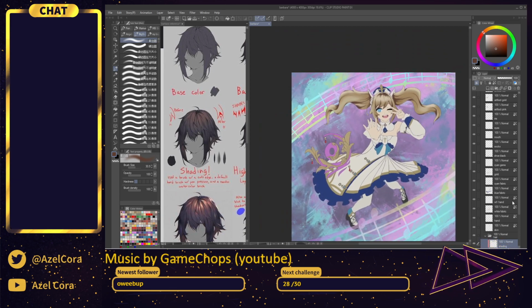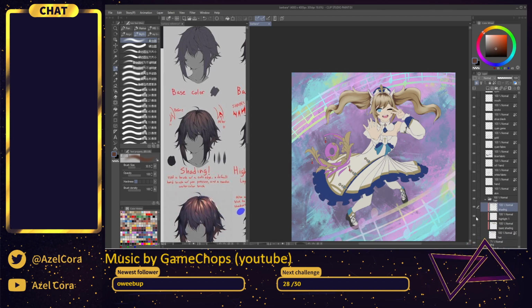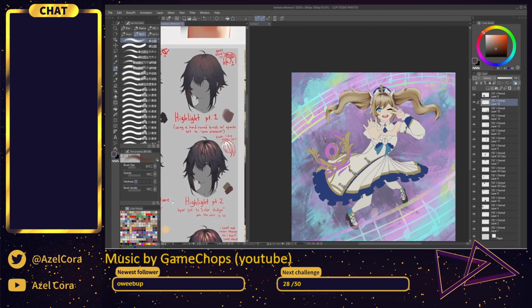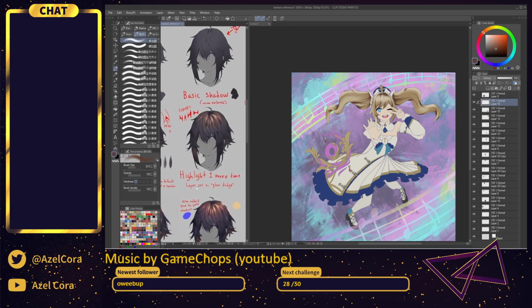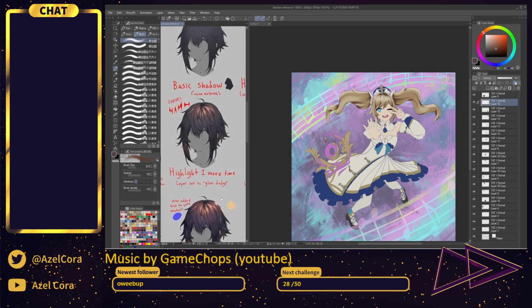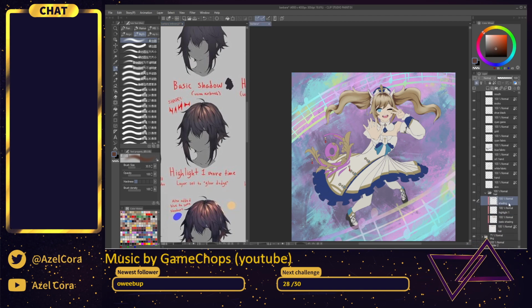Okay, that looks better, I'd say. Right? Highlight, set layer to glow dodge. We're not gonna do that. We're gonna only work with normal mode.